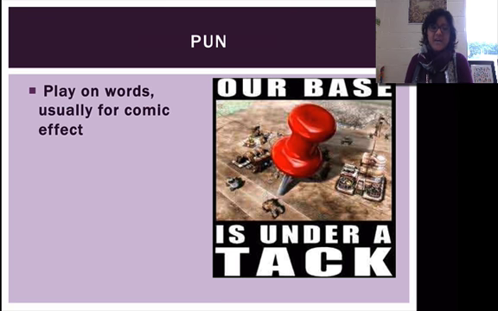The next word is pun, which you might already know. A pun is basically a play on words, usually for comic effect. So for instance, this is a picture of a pun, right? It says, our base is under attack. So it's literally under a physical attack. But the play on words is that you might think it's under attack, like an army base would be under attack from another army. So this is a play on words, a very simple one. And Shakespeare's are a little more subtle and sometimes involve some adult humor. So be watchful for that, and you can really enjoy the play more.